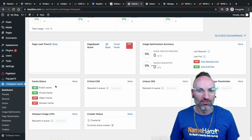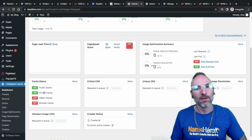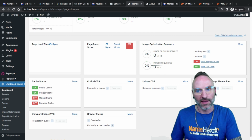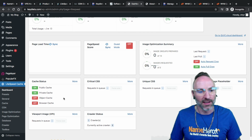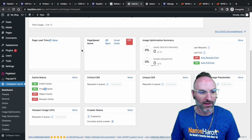By default, as soon as you enable it, the public cache is enabled, the private cache is enabled. Object cache and browser cache default to off. Object caching, that's like your database type stuff, and that does depend on your PHP extensions on the back end of things. So object caching is default disabled, and just the public and private cache are the first ones that are enabled. And then we also have our critical CSS stuff and a bunch of stuff.